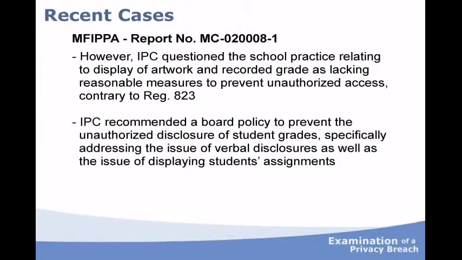So the IPC recommended a board policy to prevent the unauthorized disclosure of student grades, specifically addressing the issue of verbal disclosures as well as the issue of displaying students' assignments. Now, there also are some circumstances where a teacher may be in a grocery store, may bump into another teacher in passing, and I think although now we all think we're pretty aware of privacy and the confidentiality of students' names and information, a conversation can be quite open when the teachers are quite comfortable with one another, and it's easy for them to disclose grades, how well a student's doing, not being aware of who else is there. And so these sorts of informal discussions are often unauthorized disclosures of personal information, and students, staff, teachers need to be aware of that.